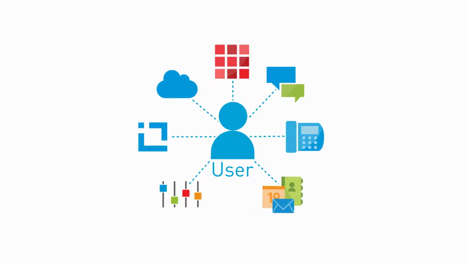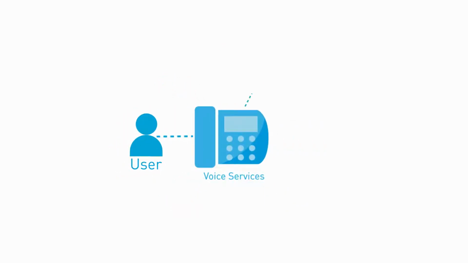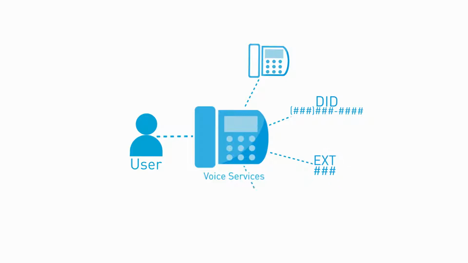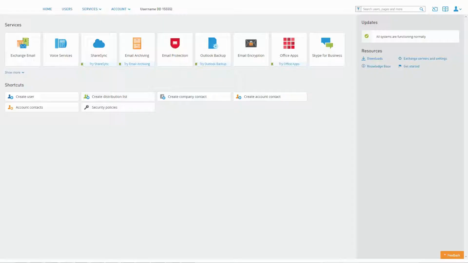Users are individual service accounts that can be tailored to the needs of your employees. A user with voice services activated on their account allows them to utilize a VoIP device, direct dial number, extension number, and personal voicemail with email notifications, as well as a number of additional features packed in the service.